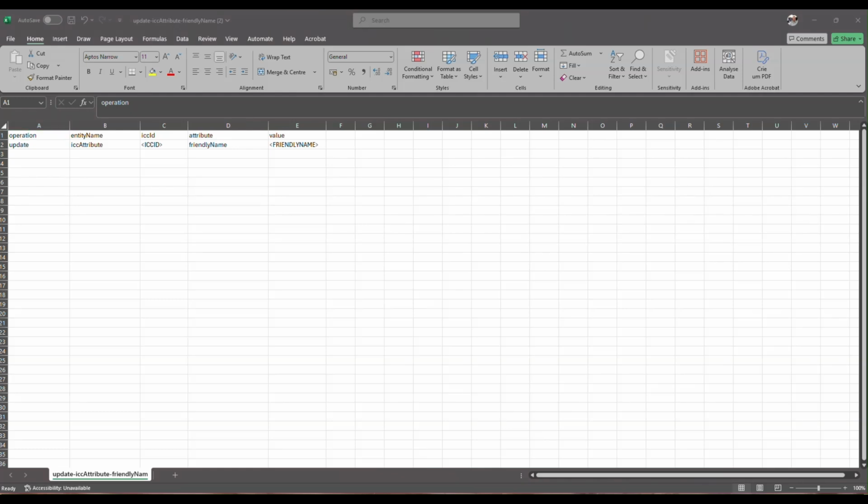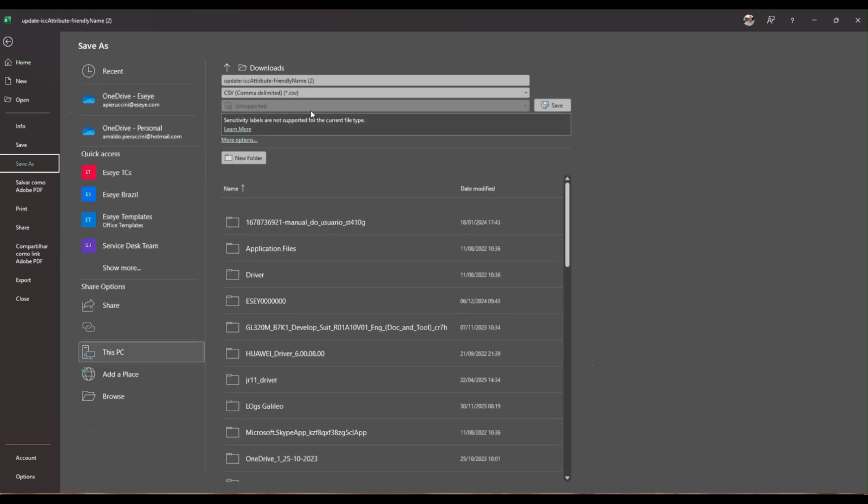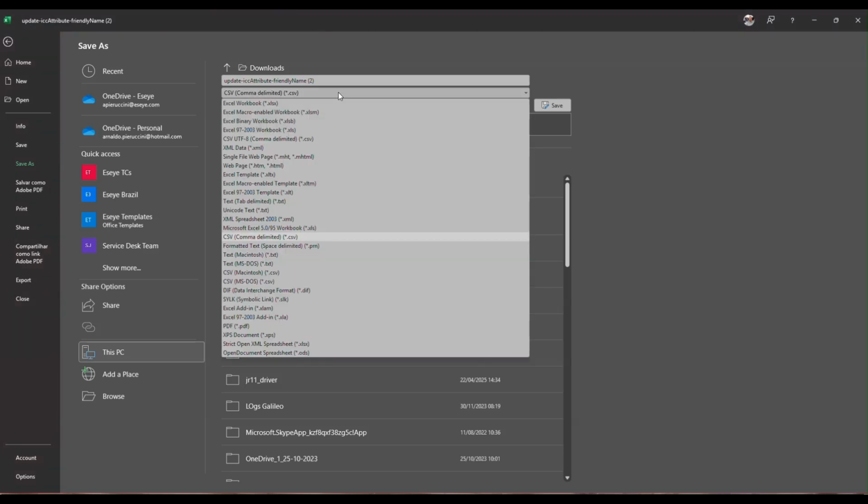In this case, I'm going to be using the SIM card and updating the name for demo API 1. When you save your document, please ensure it's going to be saved as UTF-8, delimited.